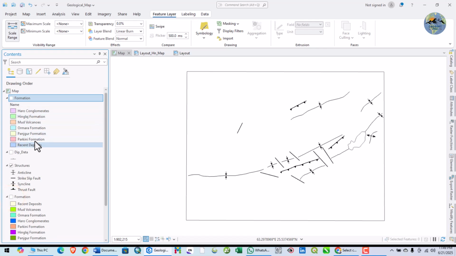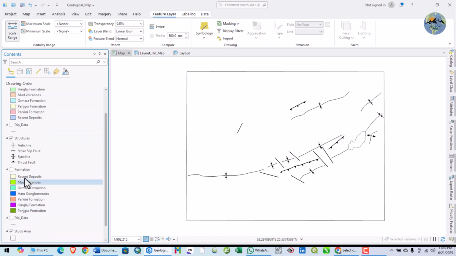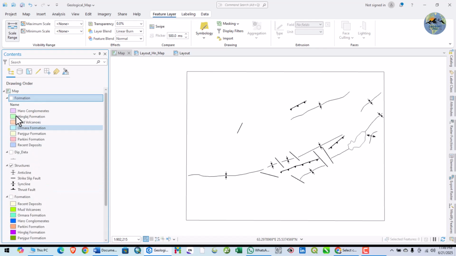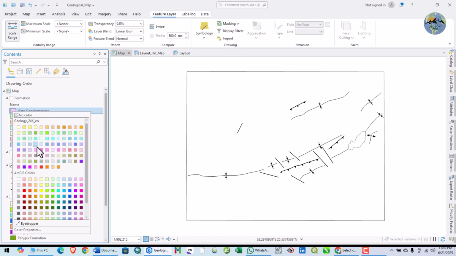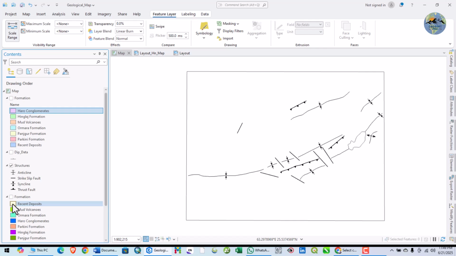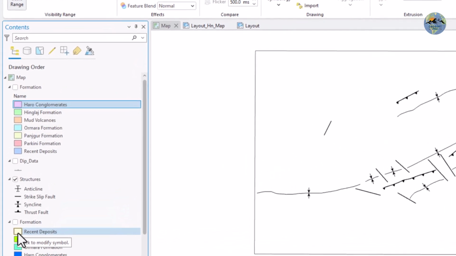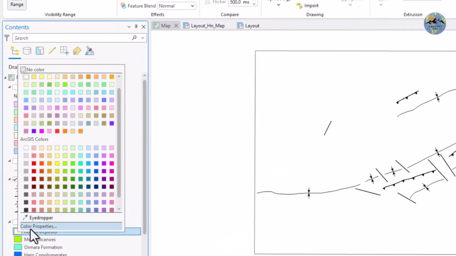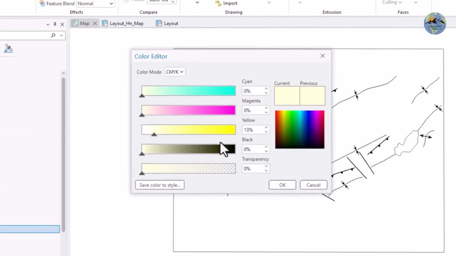So I want these styles, these colors for this shapefile. If I change it manually, it takes a lot of time, and I don't know the exact RGB color numbers. I will first go to the color properties and select RGB.